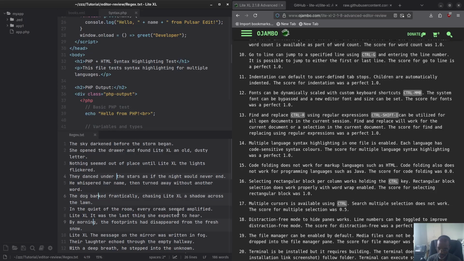You guys might know this if you have ever worked with Google. The problem is the sender was still the same, but the receiver and stuff, I had to add some things to it. So what I'm trying to say is that this is where search in multiple selection comes in, because I can pick even in the same file. It doesn't have to be multiple files. I'm talking about multiple files here, but even in the same file, it means that some things need to change, some don't. So that's where this search in multiple selection comes in, at least for my use case.